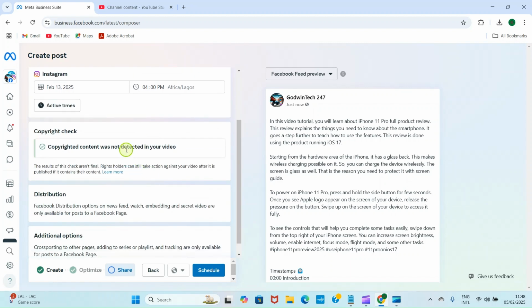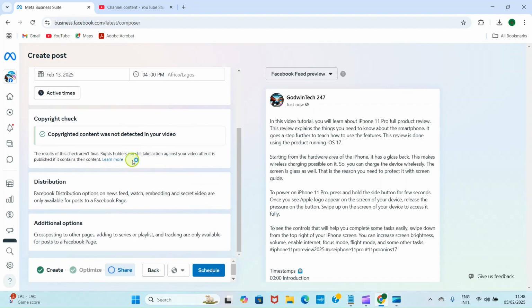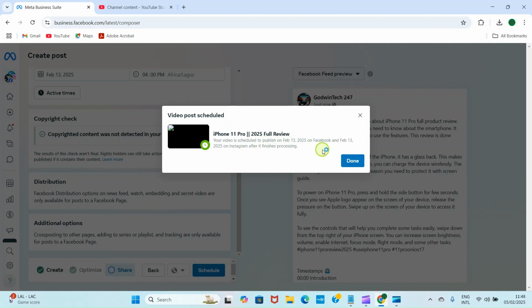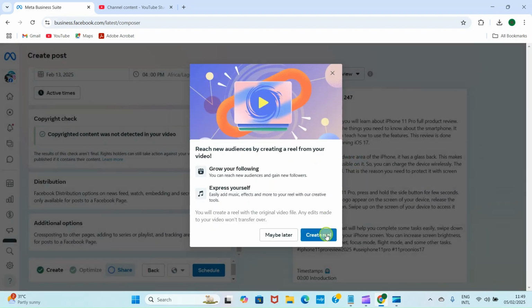So we are good with setting up the date and the time. The next step is to click on schedule. So this will be scheduled, all right, for that date. So once it gets to that date, everything will go live. Whether you are connected to the internet or not, it will go live. I'll click on done. So this is how you schedule a post on Facebook.